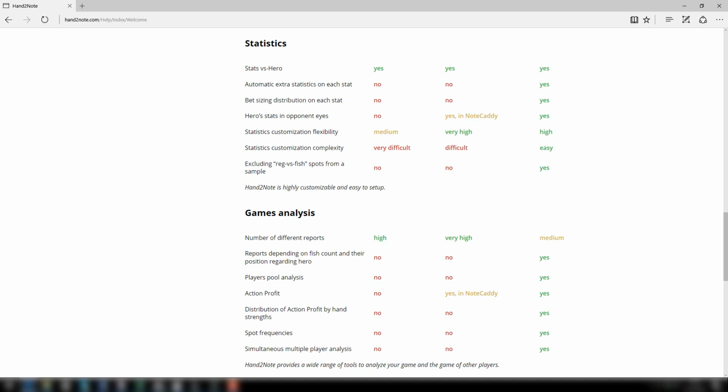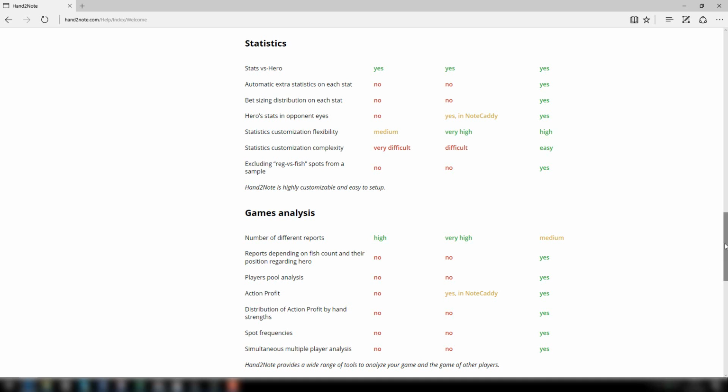That's not strictly true in Holder Manager's case, because I've just shown you how to do it in the tutorial. But it was a bit difficult with the slow report refresh times on large databases, and with having to run separate reports for each decision point in each scenario. The difference is really that in HtN they've designed a part of the software called range research with this player pool analysis type of work specifically in mind, whereas the other programs weren't really designed for it.